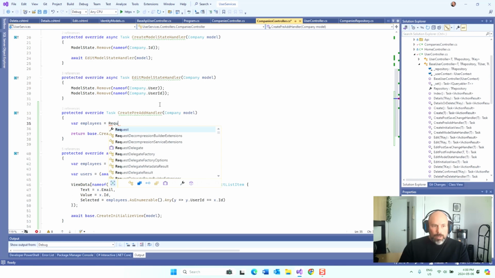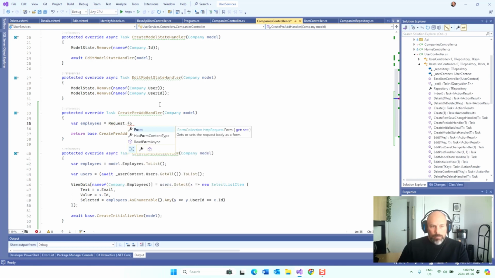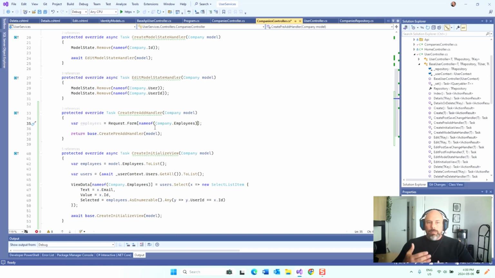So I can do request.form, and I'm going to take in, if you recall how we named this, the employees. So I'm using this naming convention quite often throughout the entire application here, and that's why I love the name of feature, because I can keep using that as a model for naming conventions throughout.